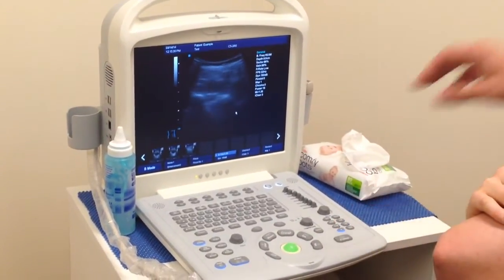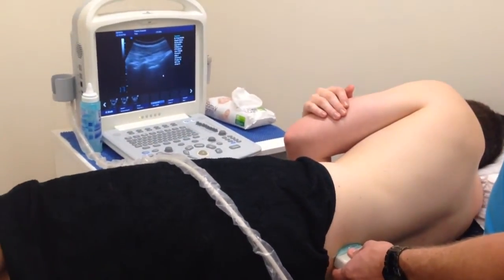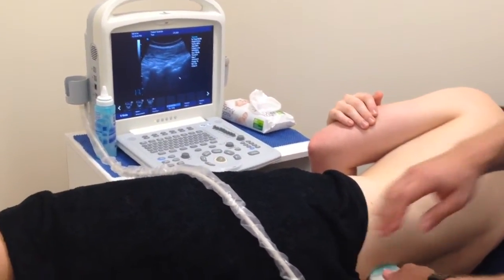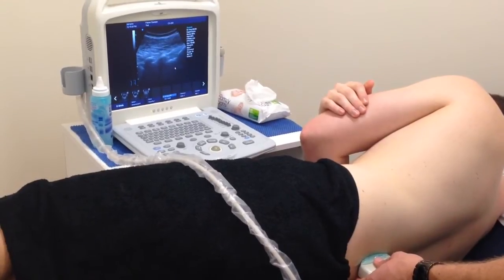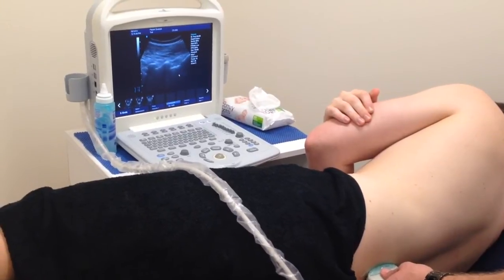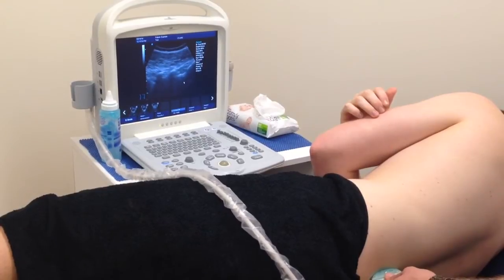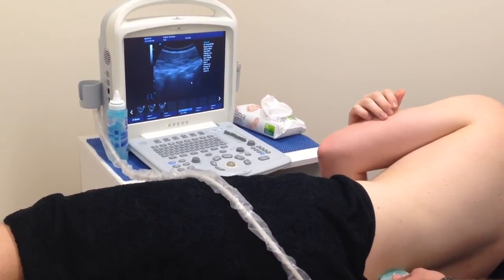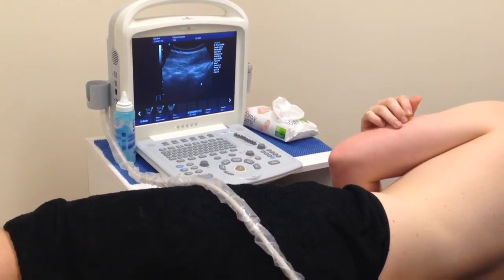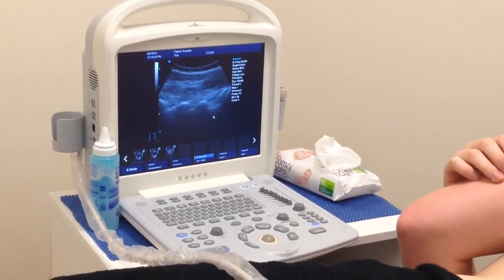and we'll go and have a look and see if we can get Ben to do a contraction of the Multifidus and hold it. So, could I get you to just imagine like you're tilting your pelvis back towards us, and relax, and one more time. Now we're not getting it, backwards, sorry. Yeah, and relax again. Yeah, so there we see the contraction, just relax there. Okay. So again, I'll get you to turn on that Multifidus just by tilting your pelvis. Great. And you can see the muscles swell right up there.